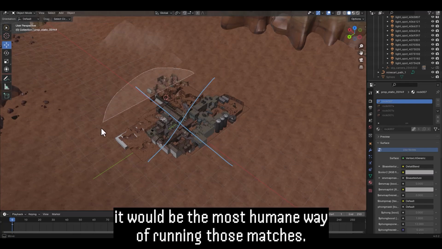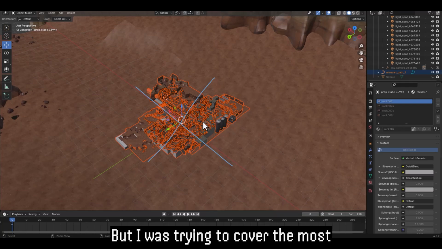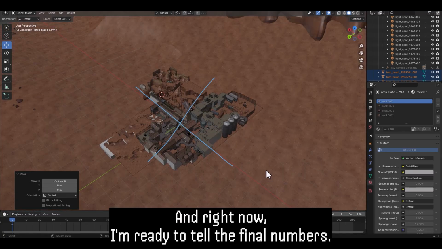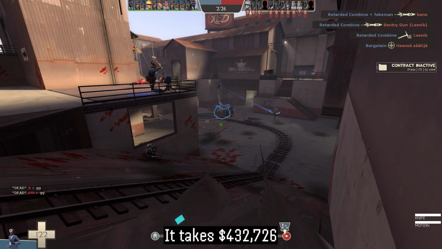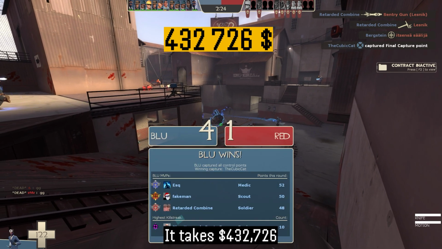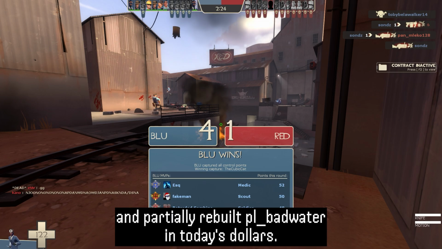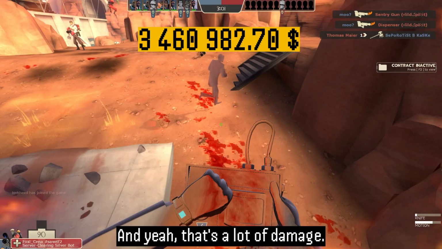So yeah, it will be the most humane way of running those matches, but I was trying to cover the most effective way of operating PL Badwater Arena. And right now I'm ready to tell the final numbers. Drum roll. It takes $432,725 to clean, restock, repair and partially rebuild PL Badwater. In today's dollars, this sum is even bigger. And yeah, that's a lot of damage.